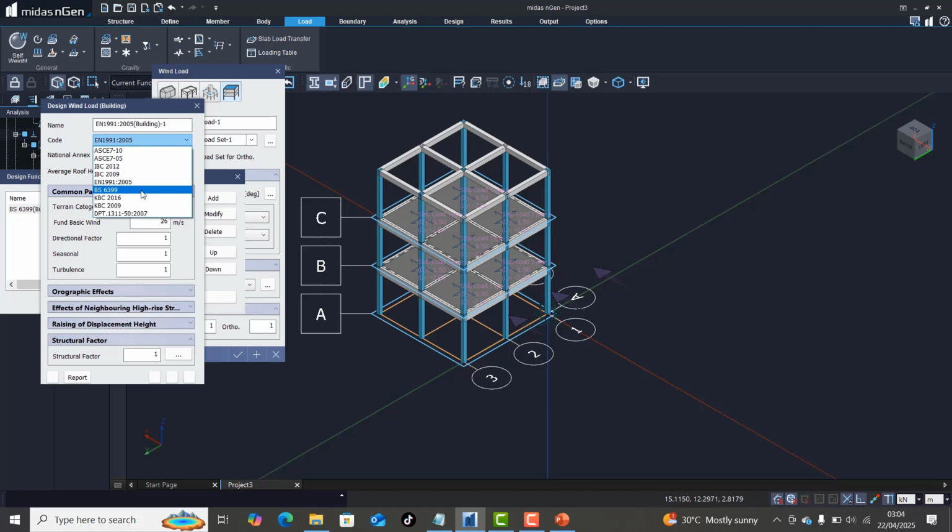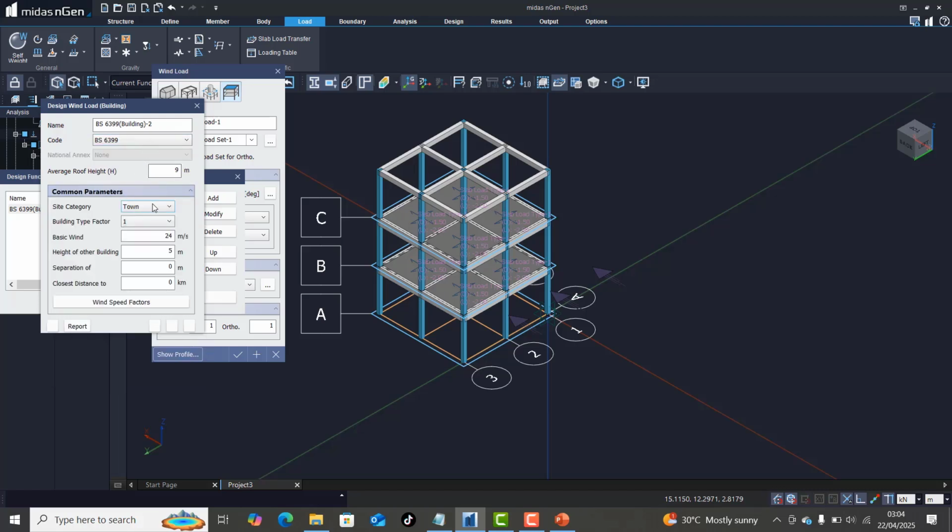So this is BS6399. The site category, is it in a town or a country? You can select that. Building type factor, I can leave it at 1. What is the basic wind speed? This is in meters per second.